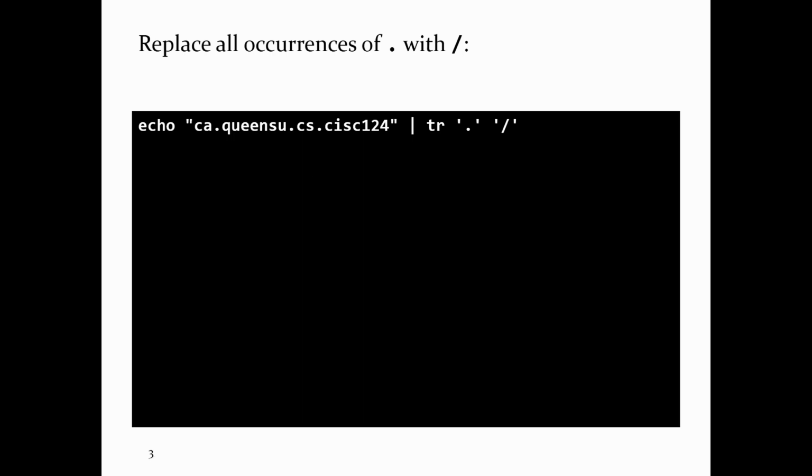So if you want to write a bash script that can read a Java program to find out what package it's in and then compile it, you need to tell it where it can find that program. In other words, you need to take that package name and replace all the periods with a slash to get the directory that the file should be in.